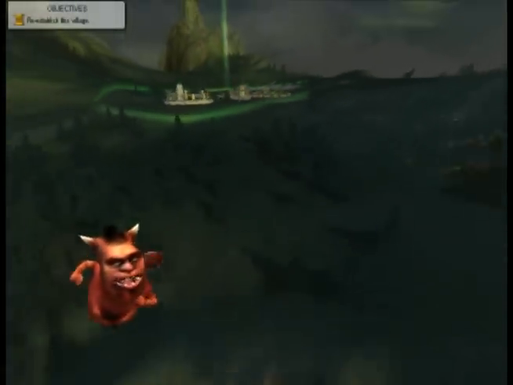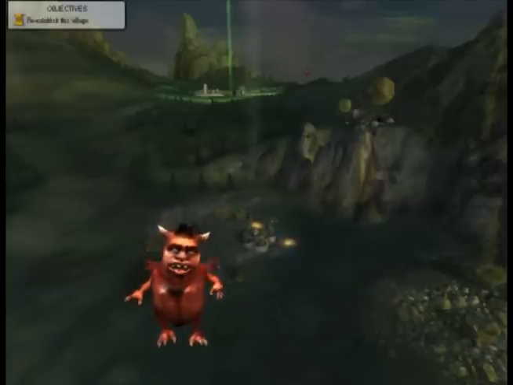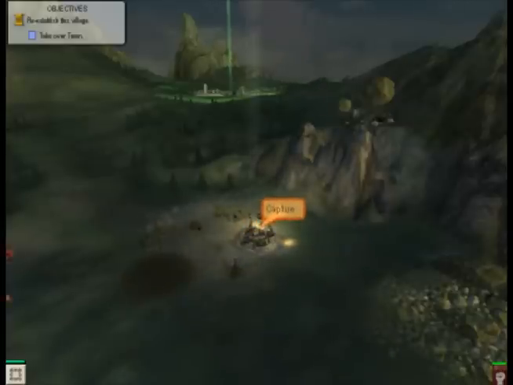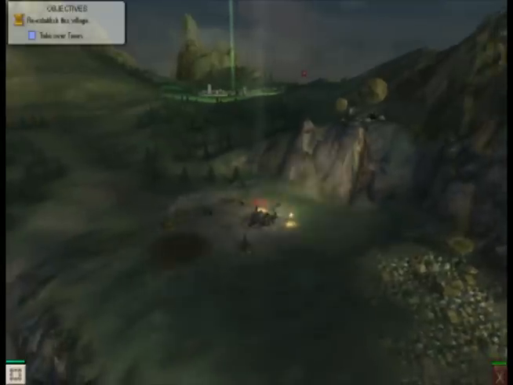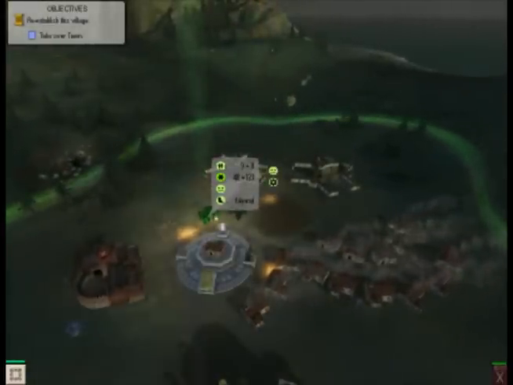Okay, boss, let's get aggressive. With the platoon flag in the hand, click on the enemy town center. This will order your troops to take over the town. Okay, then. Let's capture this town. Also, you don't have to build scaffolds for every single building you want to build, which is awesome.